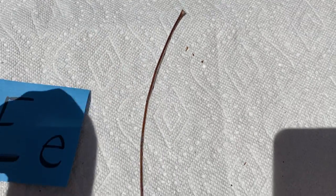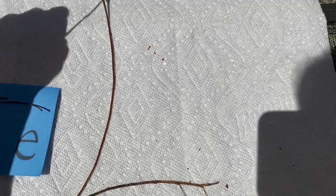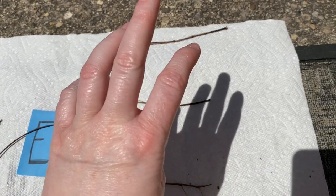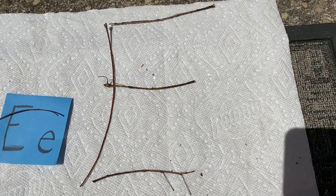I think that stick is a little bit too curvy to be our straight line. This one is still pretty curvy but it's a little better. So we need a stick that goes at the top, a stick that goes at the bottom, and a stick that goes right in the middle. I should have a little stick somewhere — here's one. I think I did it, friends. An E has four sticks — let's count them: one, two, three, four. That's a great E.